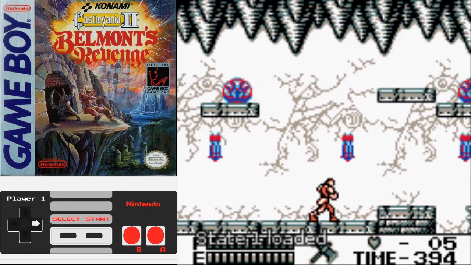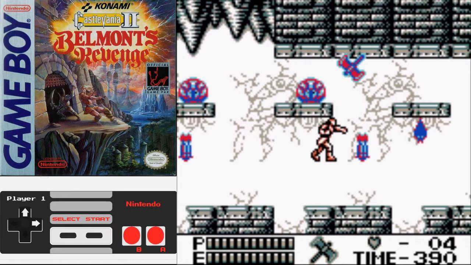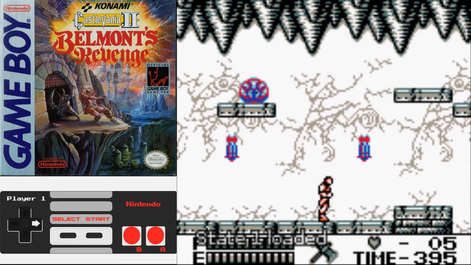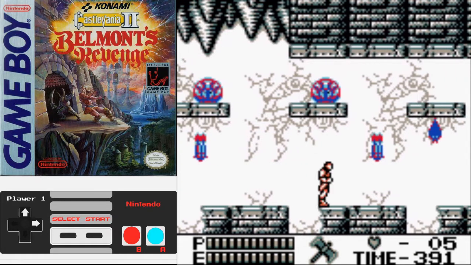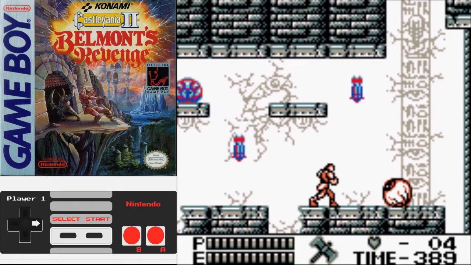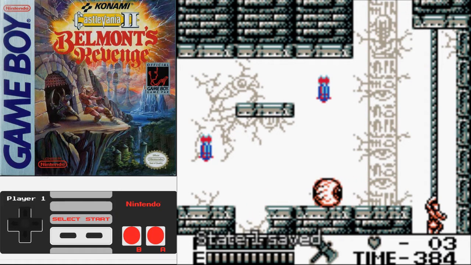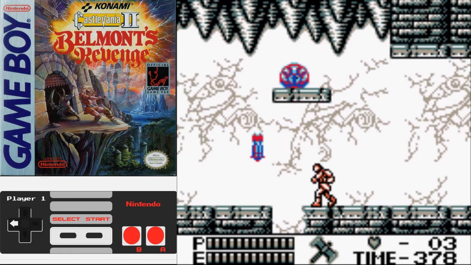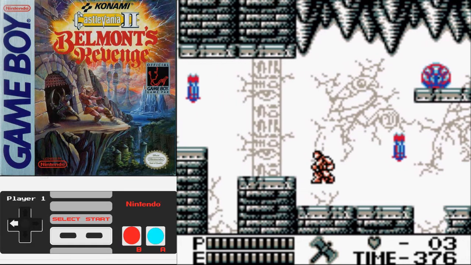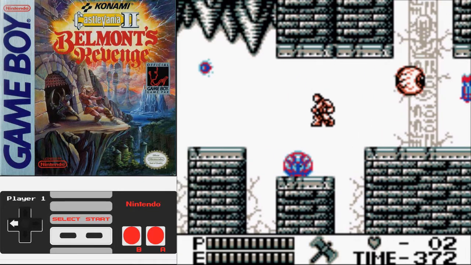I'll walk through that again. So right about here. And that was too early. A little too early. So it's right about there. Yeah. And that's pretty much how you do that screen. So for this next part, you want to jump off as soon as you can. Then you want to jump, whip, jump, throw an axe, do a whip jump.